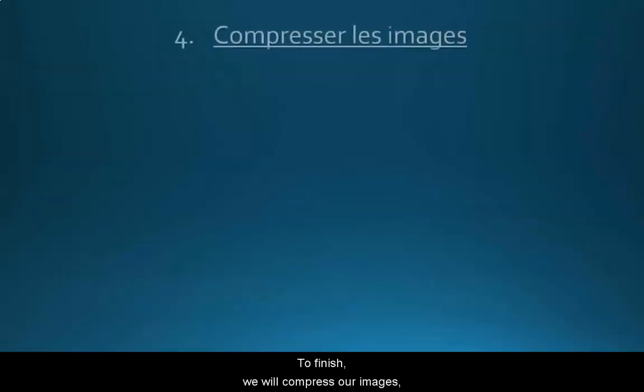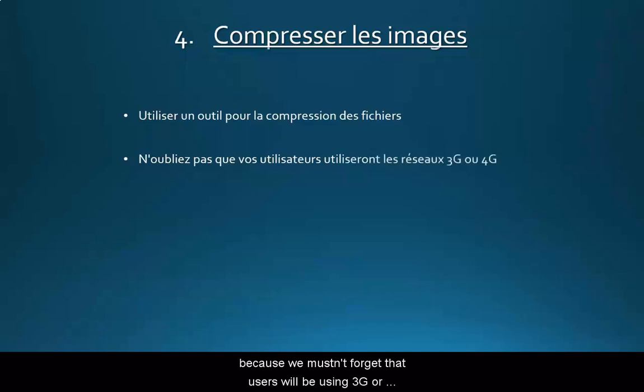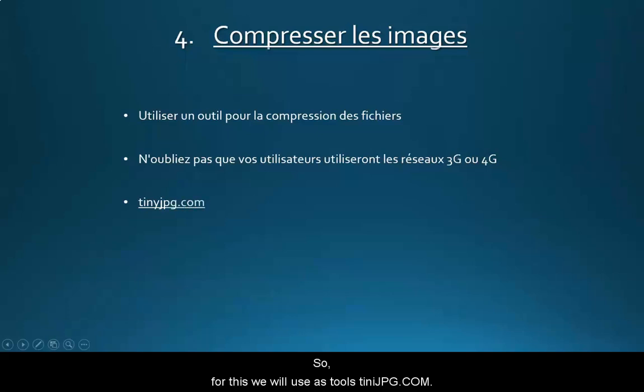To finish, we will compress our images. So we will use a file compression tool because we mustn't forget that users will be using 3G or 4G networks. So it's better that our images fit perfectly on the final machine. So for this, we will use as a tool tinyjpg.com.